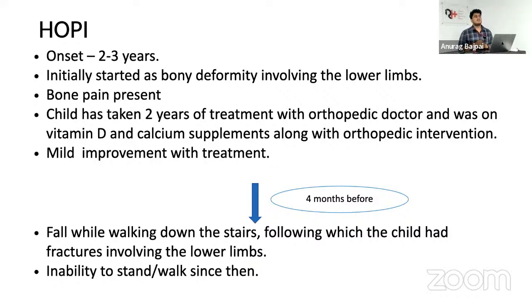But as soon as you start talking about fractures, will the hierarchy change? Yes, sir. In case it is a fracture, definitely the possibility of hypophosphatemic rickets will be lower down the order. At this stage, having a fracture with hypophosphatemic rickets will be extremely unusual. So it will basically be excluded.